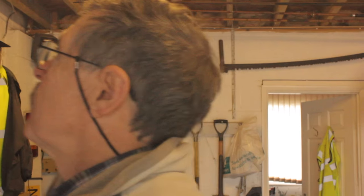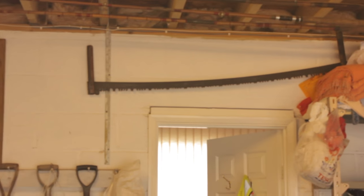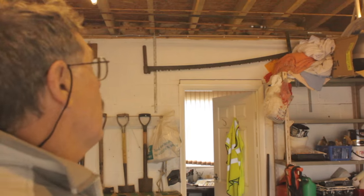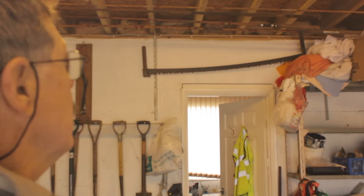I'm looking, don't move, just at the back of your head. What is that thing hanging up there? Is that a saw? It's an ornament. It's an antique ornament. That one up there. Yeah, that is epic. Well, obviously it's a saw, but I don't think it's ever been used. Is that two people, one on each end? I guess, yeah, like the old Canadian, American, North American type of saw. But it's quite narrow, but I mean, it's up to you.